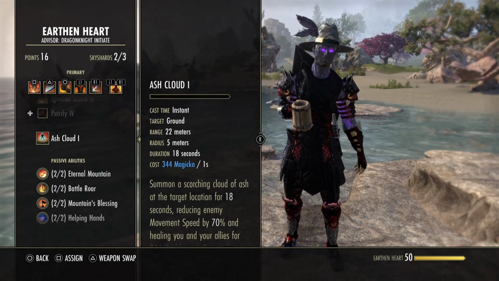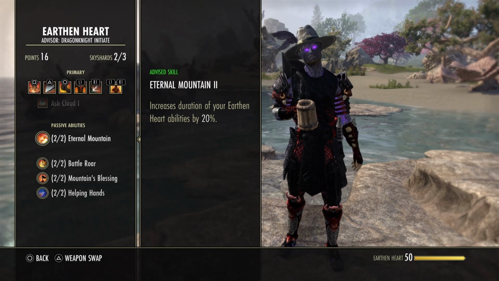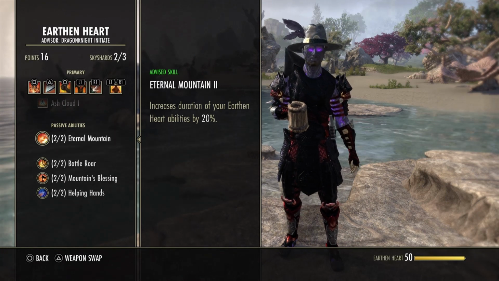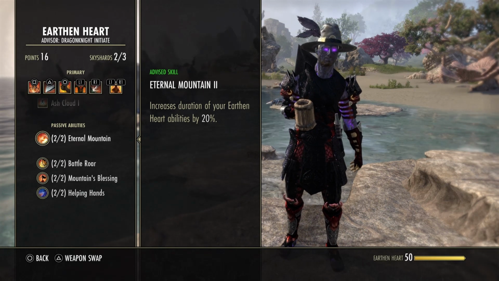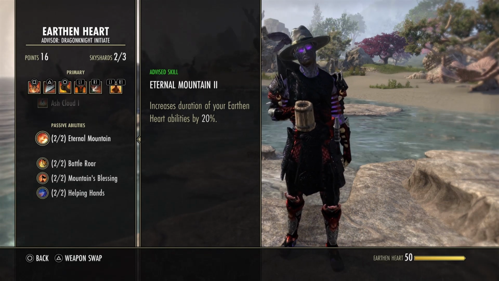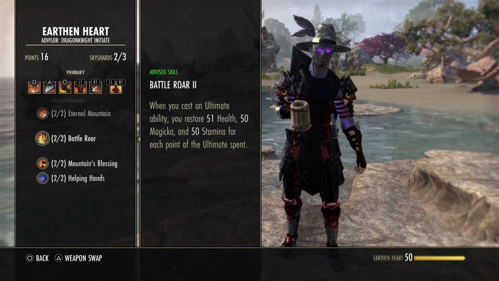So in terms of the passives that we have on the Earthen Heart skill line, these ones are really important to a Dragonknight tank. They're kind of part of what defines it and makes it as good as it is. So this one is just a passive. It increases the duration of your abilities. The Battle Roar is a huge passive.